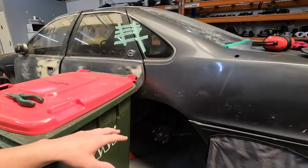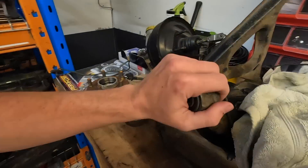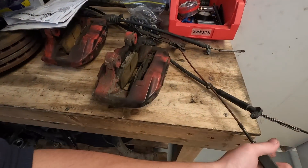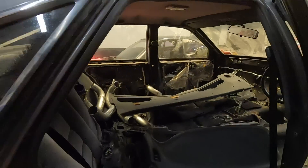Initially we were thinking about putting a hydro handbrake setup in, but in the theme of keeping it simple and making it easy for whoever wants to put it back on the road, we've decided to just throw the stock handbrake setup back in. We actually have an S14 knuckle in here at the moment from the parts car, so the other week I went and pulled that off. We've got the Sapiro knuckle here and we've got all the factory handbrake shoes and assembly ready to go, plus the handbrake lines and the handbrake itself.